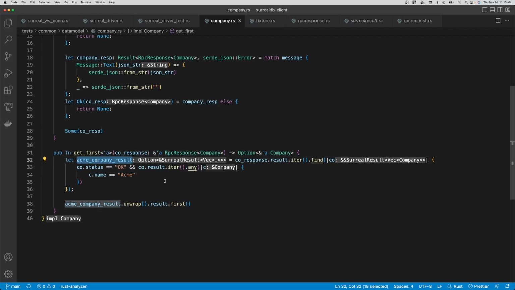So give me that as a response, as an option. And then I'm going to unwrap that. I'm going to grab that thing that I unwrapped, right? Option, Surreal result. So I'm going to unwrap that. I'm going to grab that result field, and then I'm just going to take the first one, which is why you're seeing only one company. It's optional, but you're seeing only one company being returned.